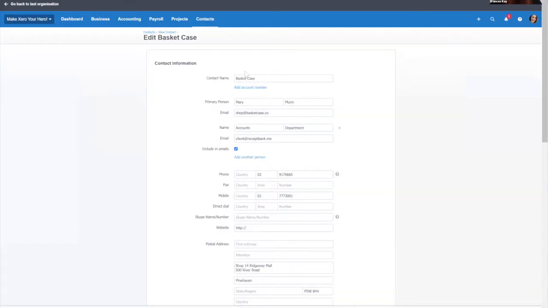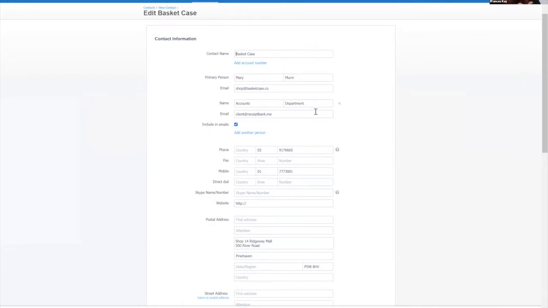In Basket Case here, obviously that's their company name. You might notice this account number. That's an old-school thing from Sage, where you used to have to search by account numbers. You don't have to fill that in. One of the key things here, when you're sending sales invoices, is to make sure you're sending it to the right person, because a lot of companies have approval processes. Let's say you just send it to the bloke that ordered it. He might not have any payment priority at all. So you need the accounts department to send it to the people that pay, but also to the person that can approve it for the accounts to pay. You can easily add up to 5 contacts on here.